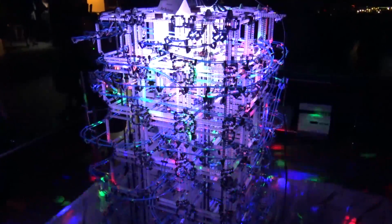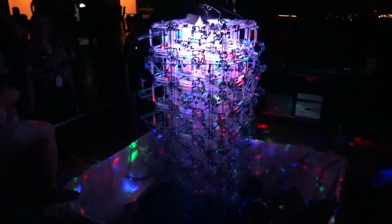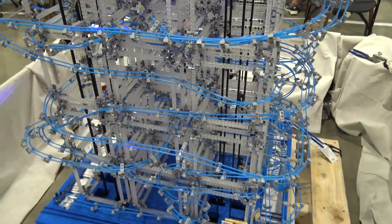So there you go. Well, thanks so much for bringing this out to the show. I think it's a great display here, and it's fun to watch them go all over the place, so I appreciate it. The words I've been hearing the most this weekend are crazy, insane, hypnotic, and mesmerizing. And I'm actually okay with all 4 of those words because they kind of fit the project and they kind of fit me sometimes. So, yeah. They're good for the theme here. So, very nice. Thanks so much for chatting with me. Thank you. Thanks for coming out.